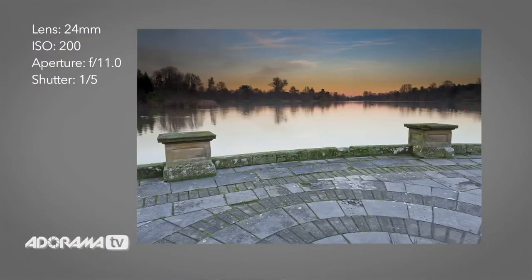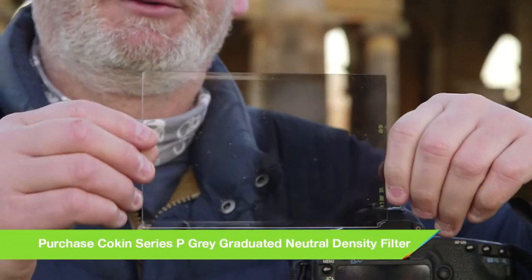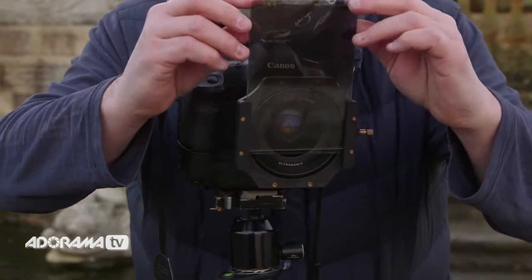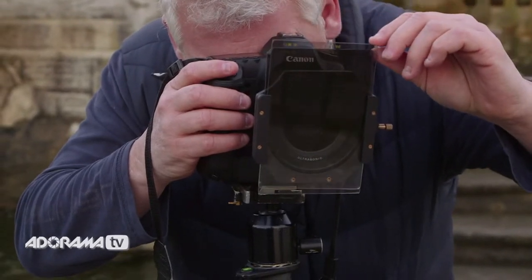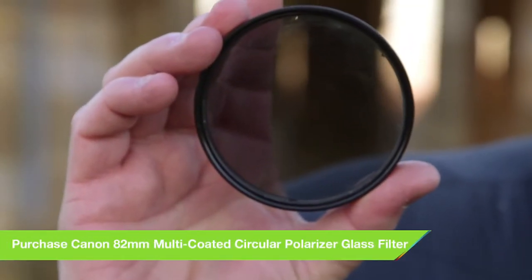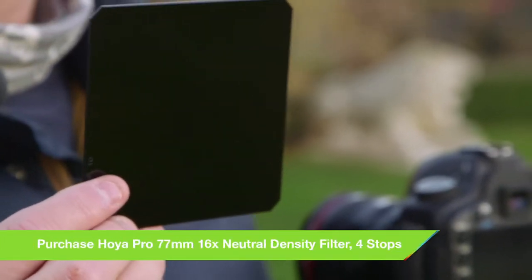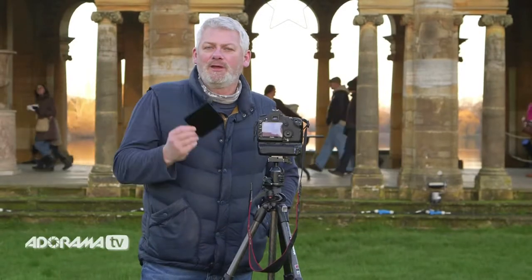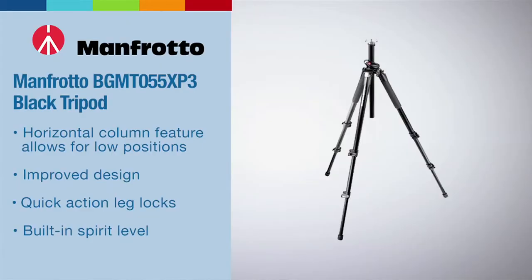The next key component is filters. For a long time, landscape photographers have had the problem of dealing with bright skies and dark lands, until someone decided to invent the graduated neutral density filter. There's a delineation from clear to dark, which allows photographers to balance out the light from a bright sky and dark land and still preserve detail in both. If you're going to be a serious landscape photographer, you have to invest in a set of these. The other filter I use is a circular polarizer — this helps to saturate the sky and cut reflections off water. And lastly, I use the neutral density filter, not the graduated one. This allows you to put movement in water by cutting the light coming into the camera, thus allowing you to use slower shutter speeds. You definitely need to use a tripod. Both are great creative tools.